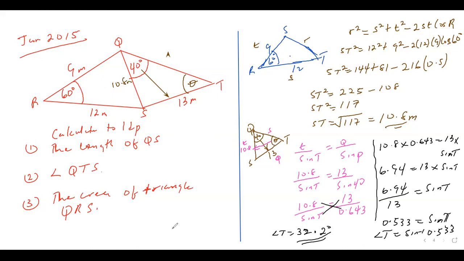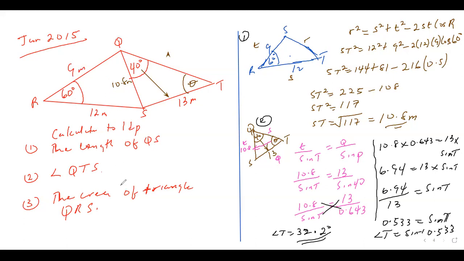Next. I've been asked to find the area. How do I find the area? So we did number 1, this is number 2, and we are doing number 3 here. Area QRS. Those of you who were here at the beginning of the class, I gave you the format to find the area. When you are given side, angle, side, and you want to find the area.